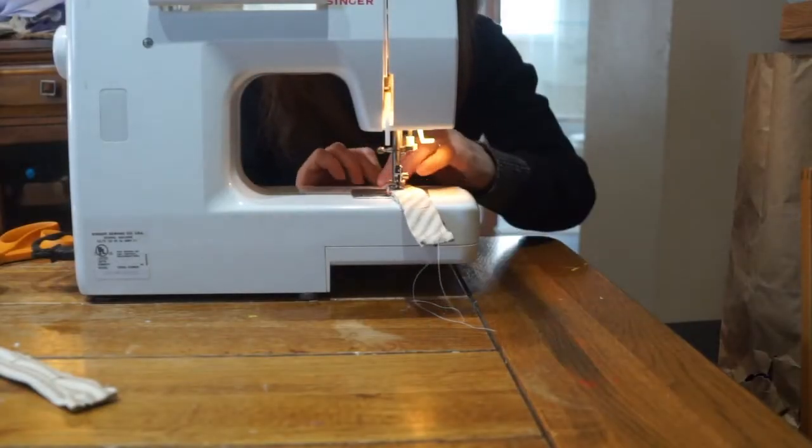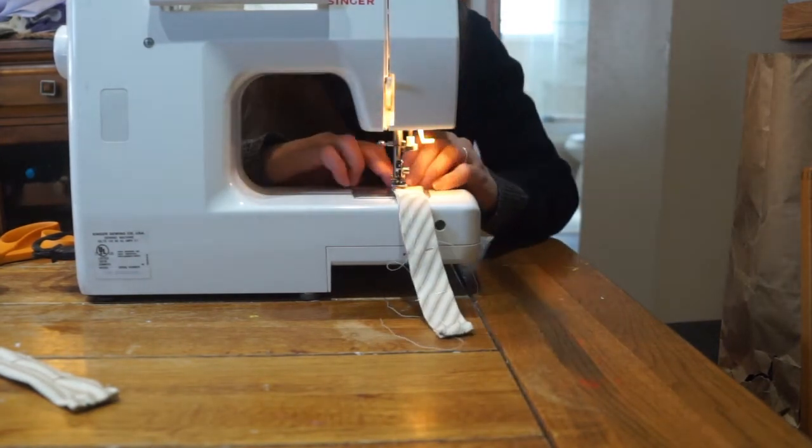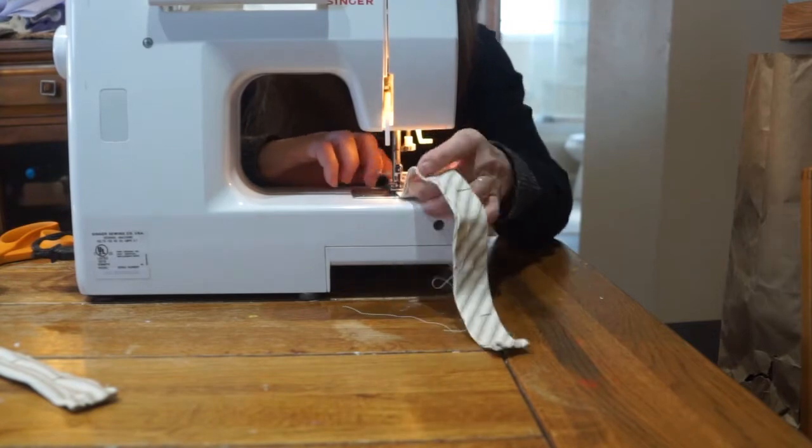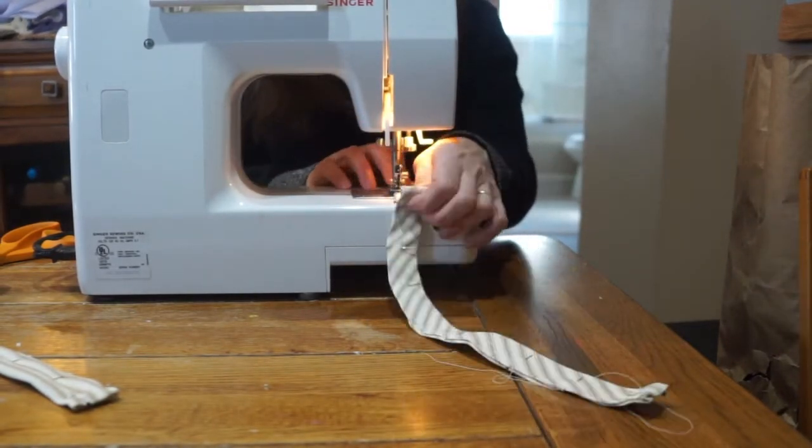Now, finally, it's time for us to hit the machine. So what I'm doing here is I'm sewing my neck and waist straps with a zigzag stitch. I am using a basic Singer machine, like I said before.